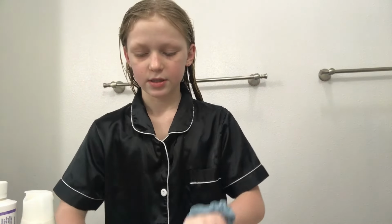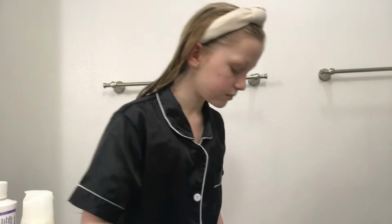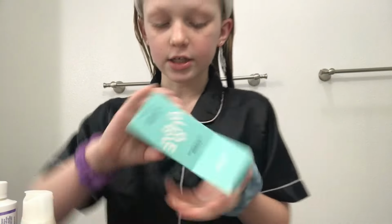We're doing a lot tonight because it's kind of like my self-care day, the day that I do this every month. Don't wash your hair with sweat. It's one thing that you need to not do. Okay, let's put on my skincare headband. I don't have wristbands, so I just use scrunchies. And we're going to use this white headband. Okay. And then, I washed my face in the shower. Now I have this Slam Dunk Hydro Moisturizer that I just used.